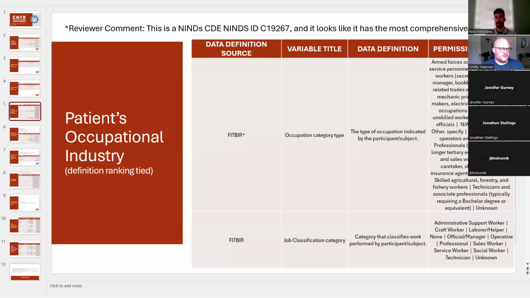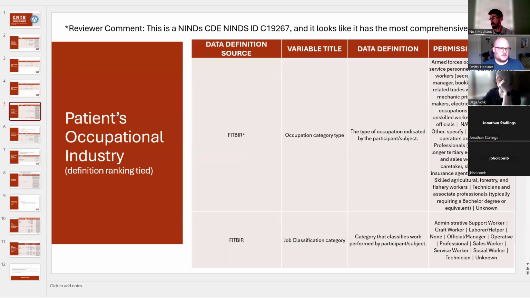I agree. The only caveat I would add is we should make sure that the types are mappable into the categories. So the first variable is mappable into the second, which, looking at them, looks like a cascading question. Like you start with the first, answer the first question and give more detail if available. Is that right? I don't believe so, but Olga, I don't know how familiar you are with this element. I don't believe it's logic like that.